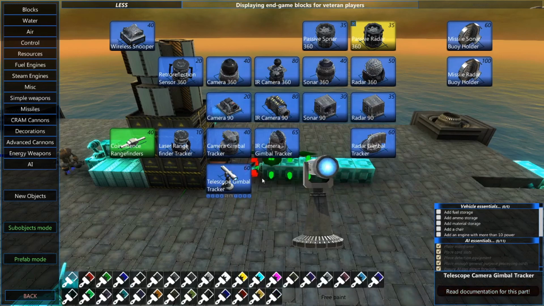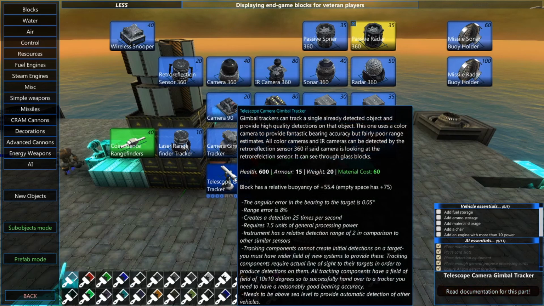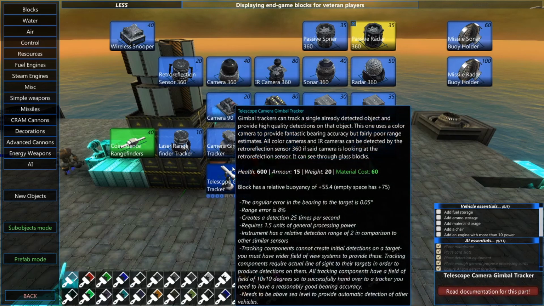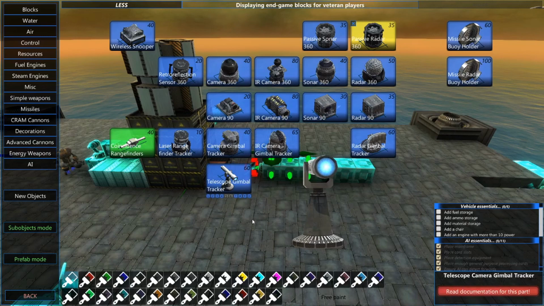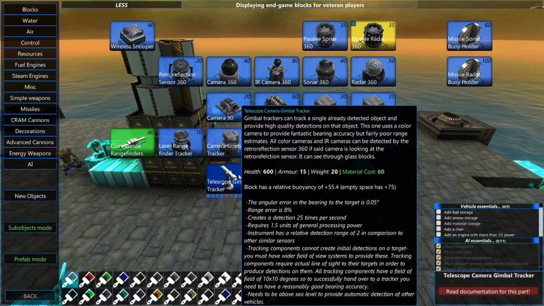One thing I haven't talked about over here is this telescope gimbal tracker. This is basically an alternate skin for the camera gimbal tracker. The stats are basically identical between the two. The only difference is this one's more expensive and might look better for some types of builds.